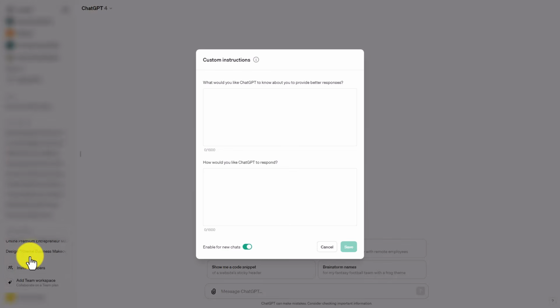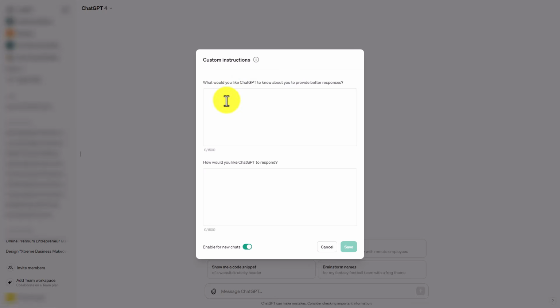You're going to see 2 areas, and each of those areas have 1,500 characters that you can write in. The first set of instructions, basically what you're going to do is you're going to give ChatGPT the opportunity to know what it is that you're going to be discussing in this conversation. And if you want examples, you can hover over this area and ChatGPT will then give you a link where you can see exact examples of custom instructions.